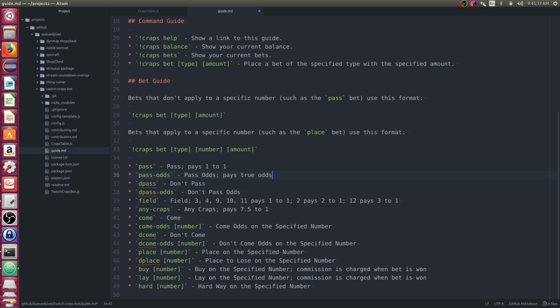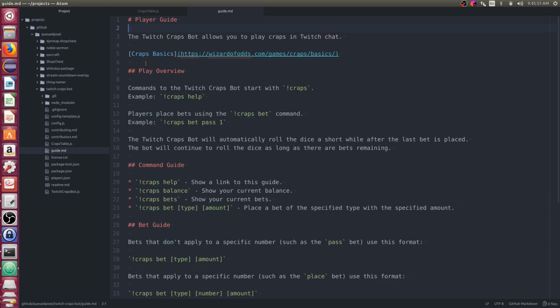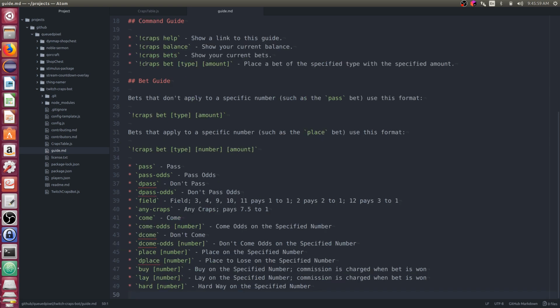I don't know, I'm debating if I want to clarify all these payouts and all these bets. We do link to the craps basics document from Wizard of Odds that describes all these bets and the typical payouts. And so for stuff like pass and odds, I don't feel like I need to announce what those payouts are. Field is right on the edge.